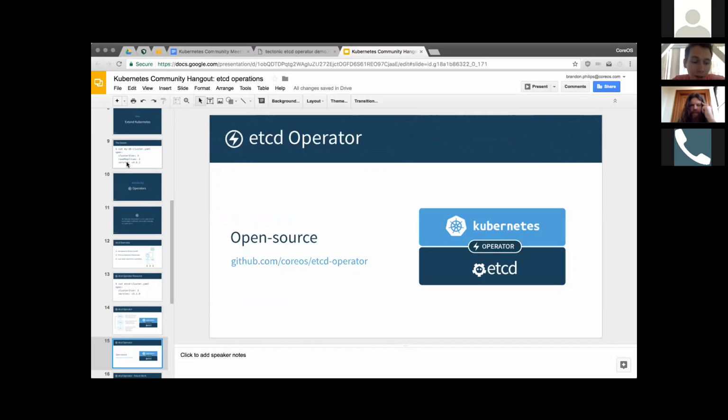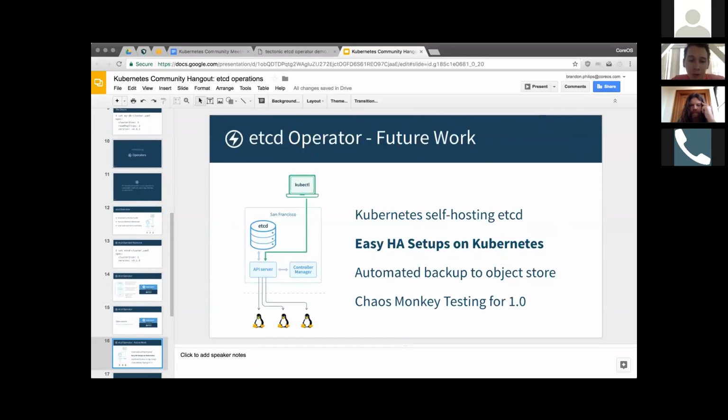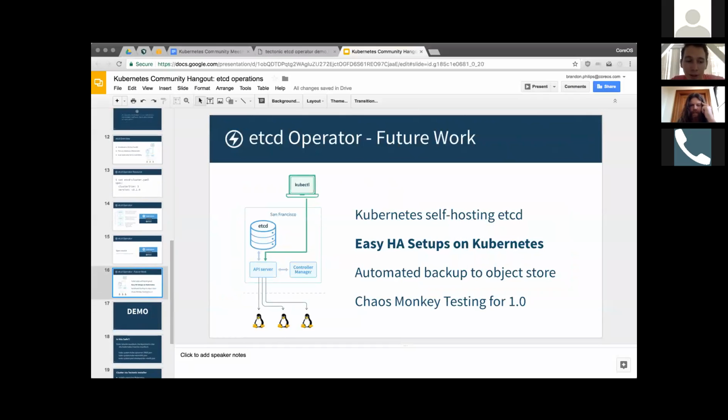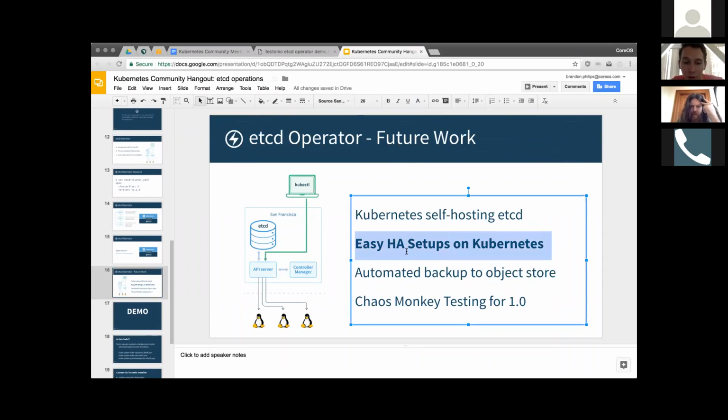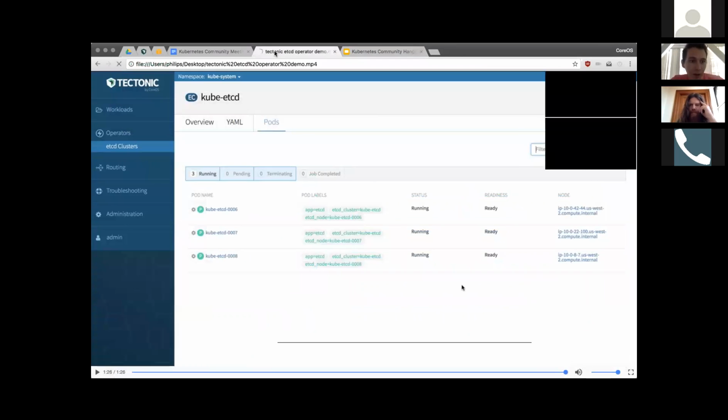Now, when I originally gave this talk at KubeCon a long time ago, one of our hopes was to make it easy to run good, high-quality etcd clusters for the Kubernetes API server itself using Kubernetes. And I'm happy to say that that work has gone very nicely, and we now have it all working. So I wanted to show you the update.